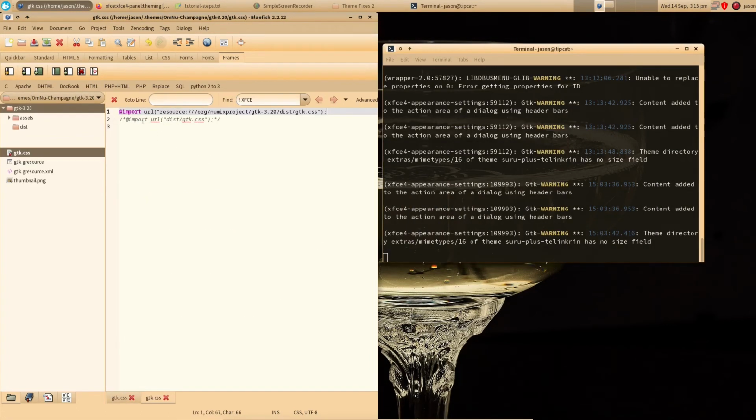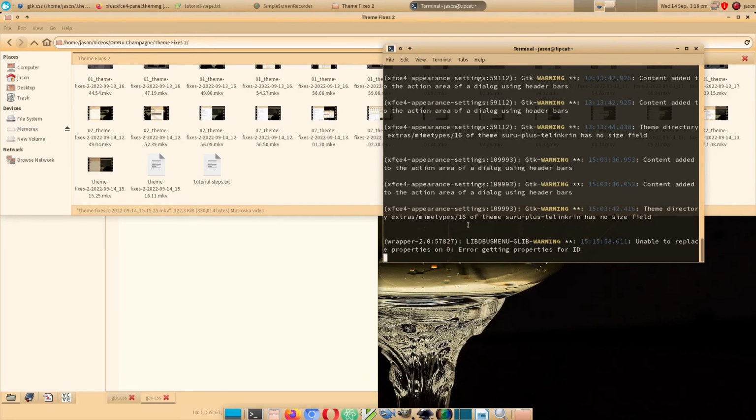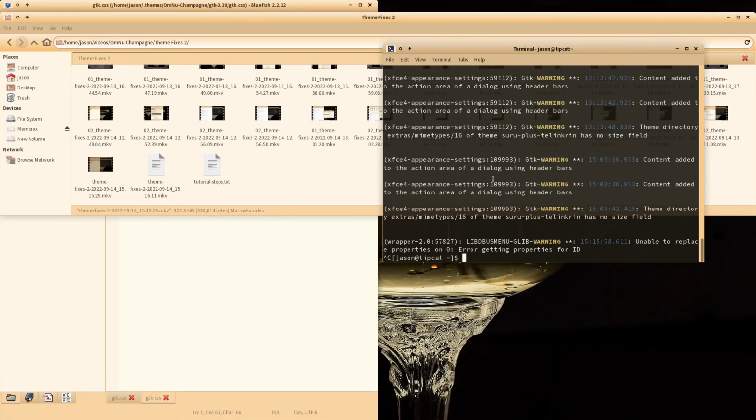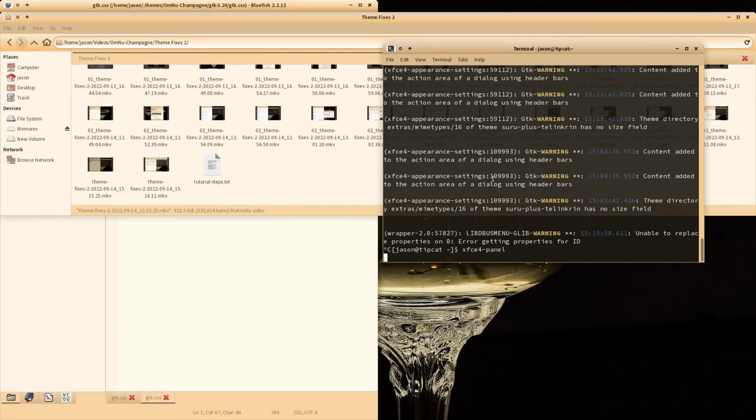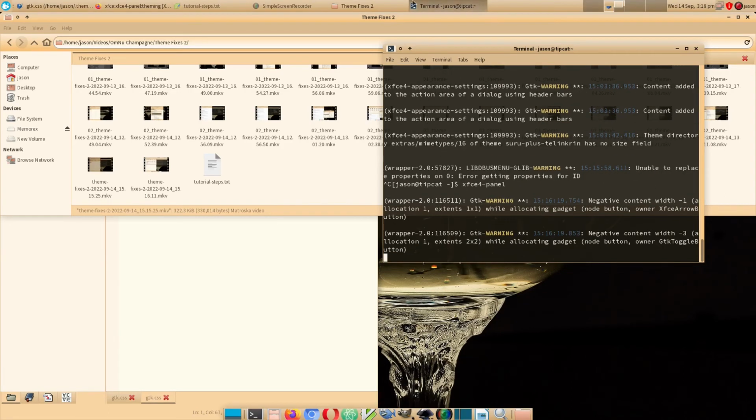Just as we were doing in an earlier tutorial, we were adjusting the gtk.css file in the dist folder. We want to add these changes to our finalized binary file. In this clip, I commented out the import statement to the dist file and uncommented the one to the resource file. Upon quitting the panel and restarting, it went back to the old look.